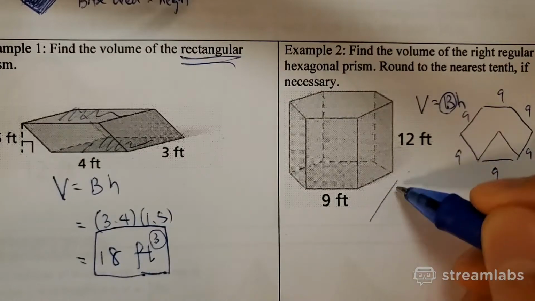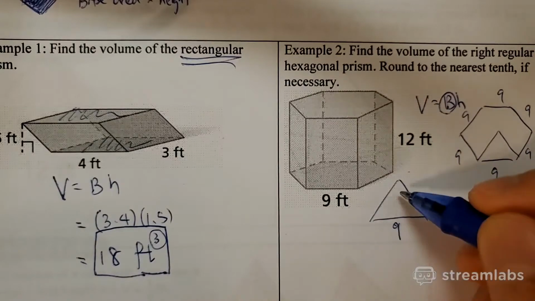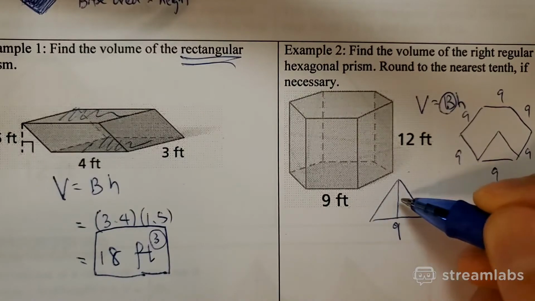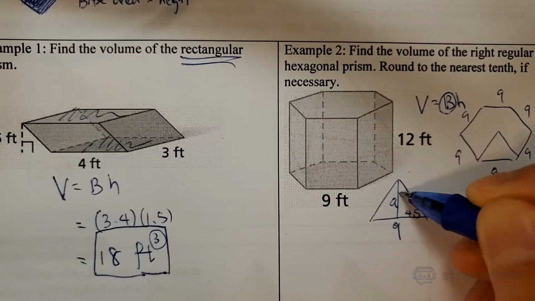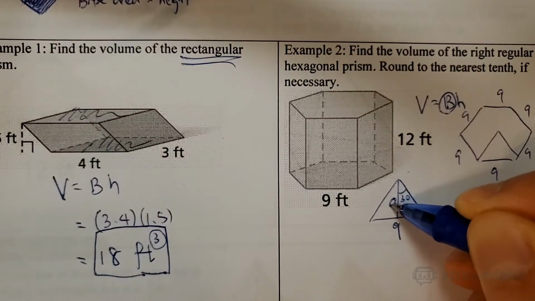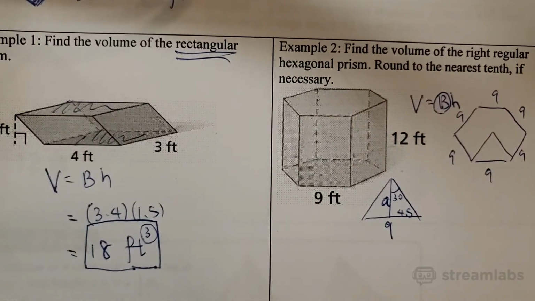So when you split into a triangle, right, you get a 9 here, right? And then you remember we were trying to find the apothem. And because we want to find the apothem, which trig value do we use? Do you remember? Or you don't even have to use trig values.